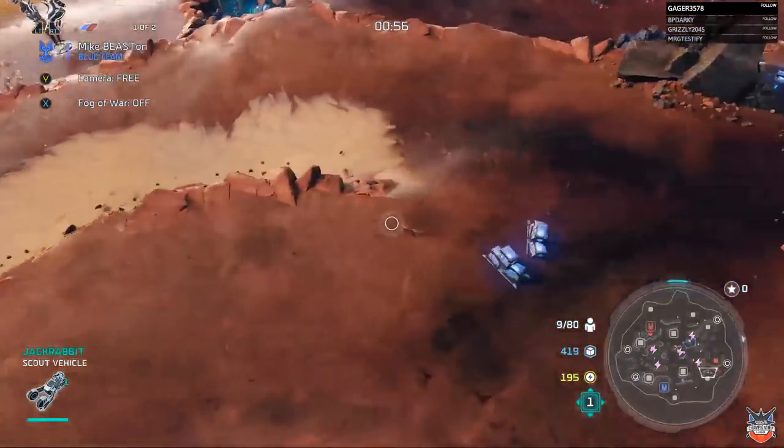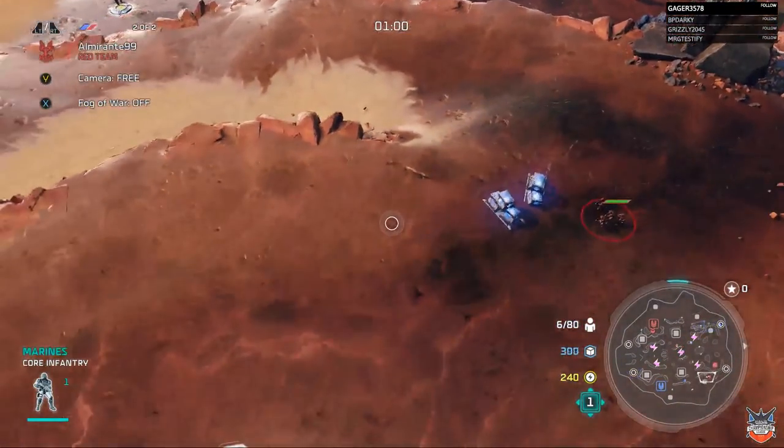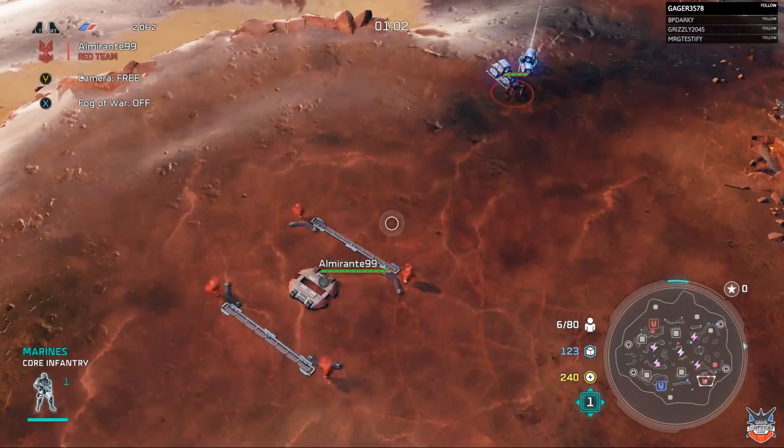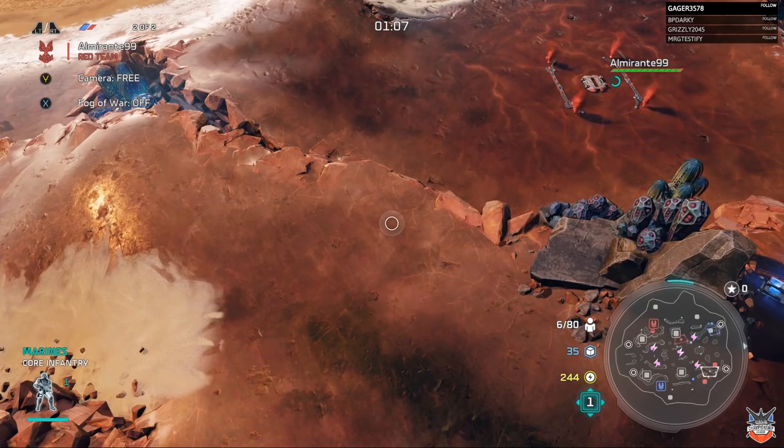Now, on this map, Almirante, as you guys know, is still only 3 games away from winning a championship. Yeah, that's right. Almirante just stole a mini base as of right now. Stole a second mini base. On this map, it's quicker to steal mini bases than go for your own.